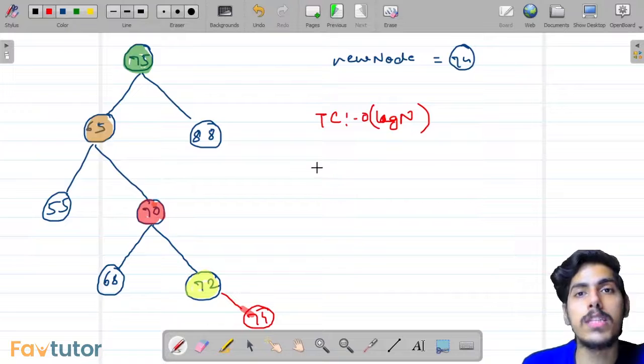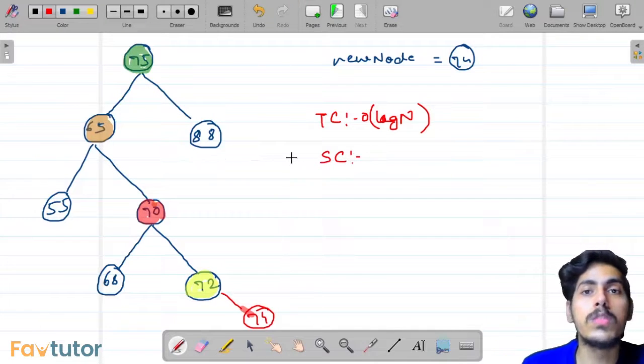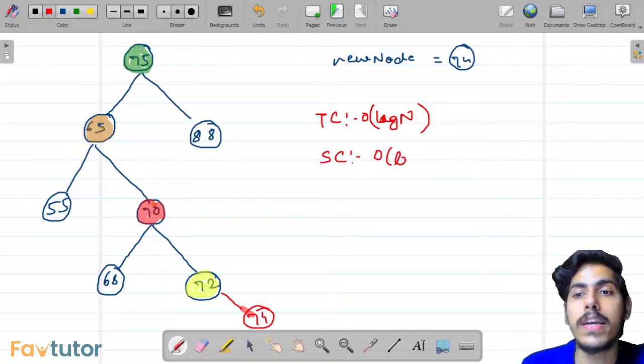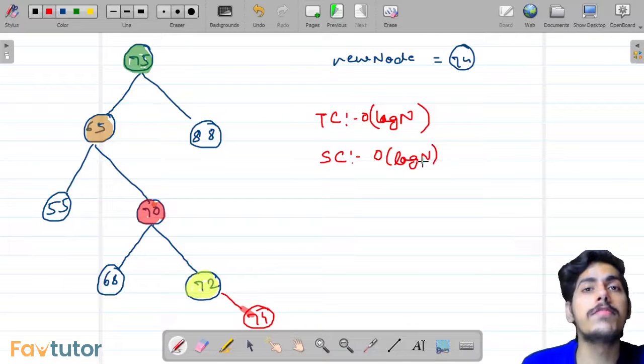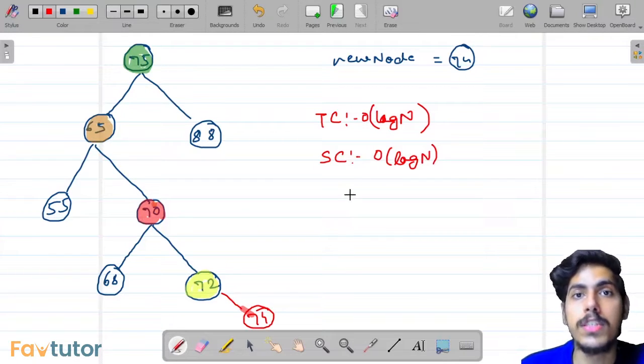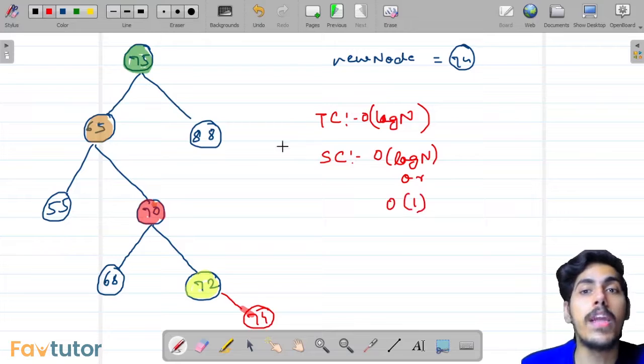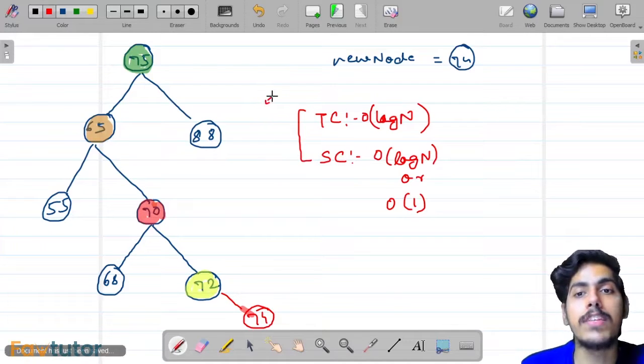And talking about the space complexity, it will be big O of log n if we use recursion, and if we use simple iteration, then the space complexity will be big O of 1. Now these time and space complexities are for average cases.